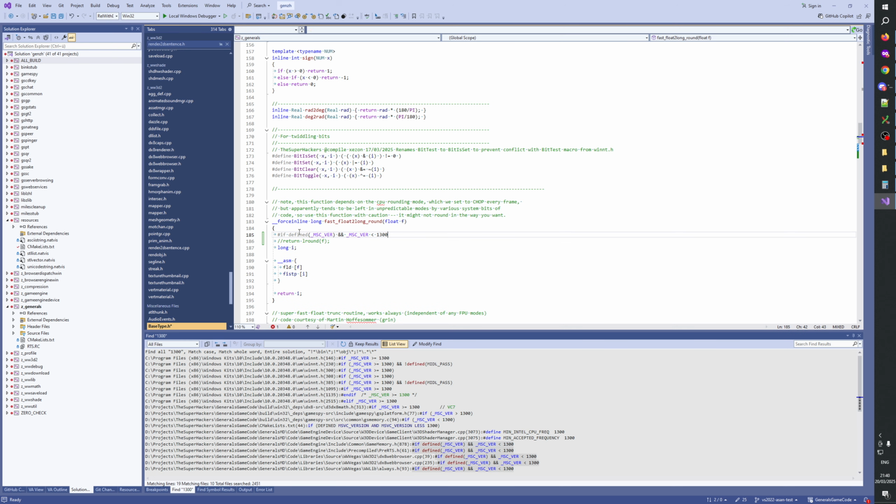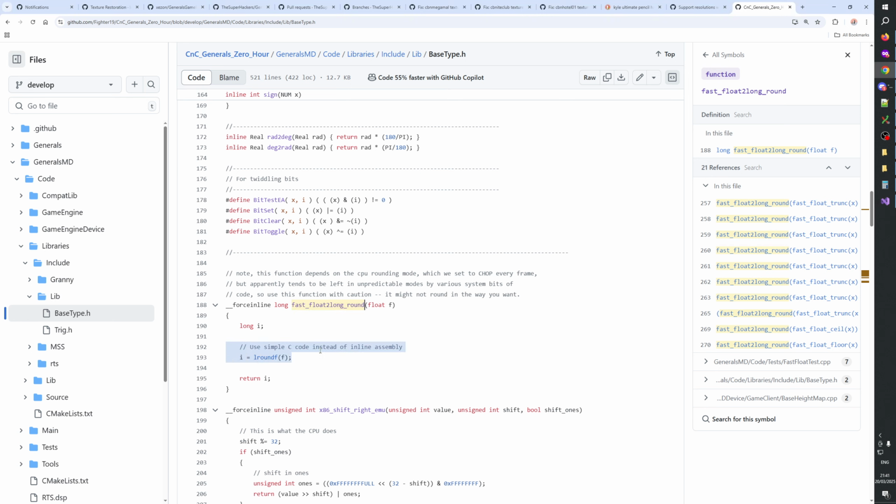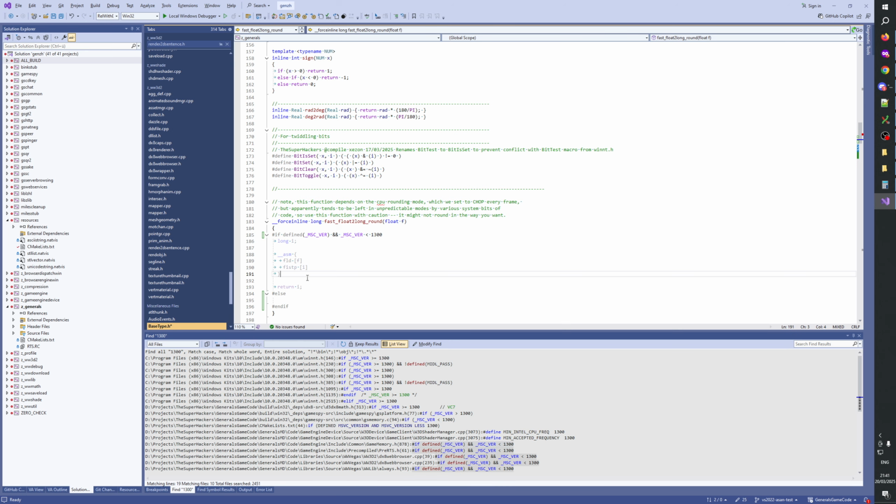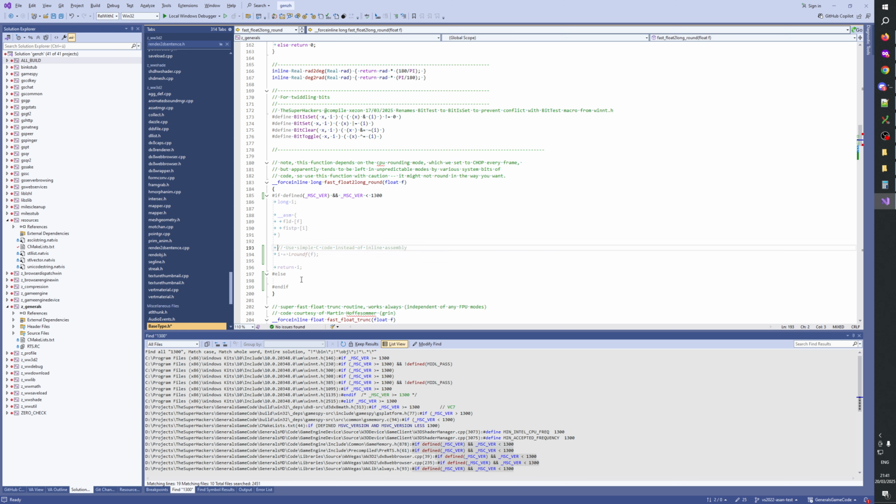So we say if def that, then we do this, else, and if. Okay, long I. The super hackers at fix use simple C code instead of inline assembly. There we go. All right, that's simple enough.